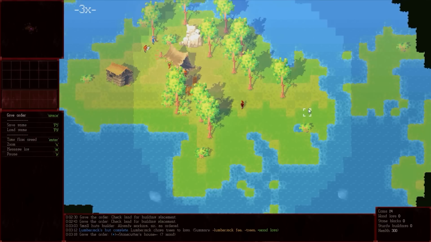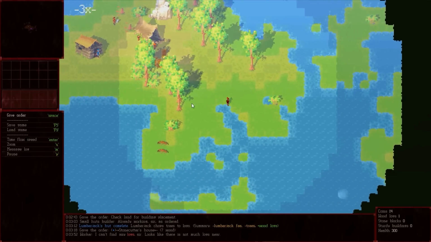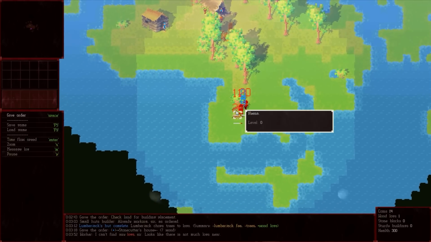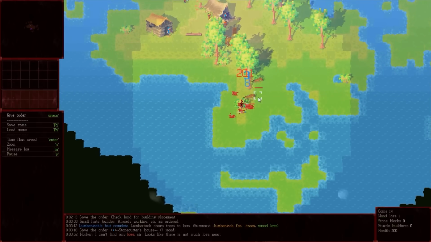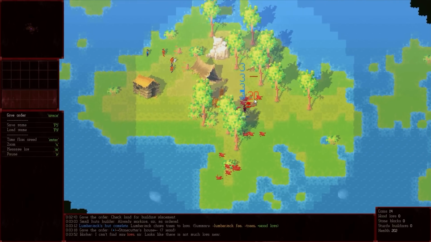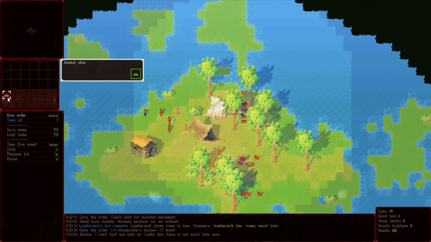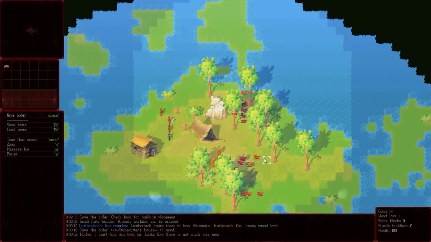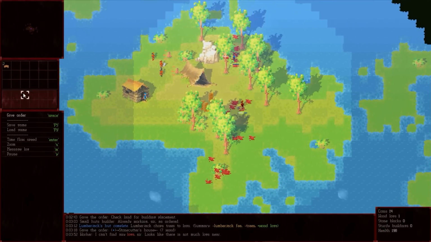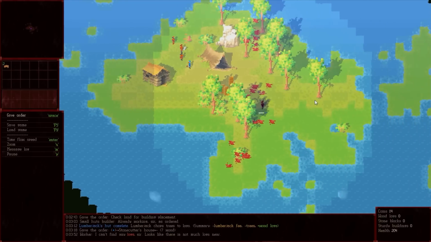Now guys, I don't know if you have noticed, but there isn't any music in the background. Okay, there are some nasty creatures here that I must kill before they go and kill my people. So what did they give me? Animal skin, let's take it. Whenever you kill something, it gives you something. Wood, stone, gold, coins, and so on.